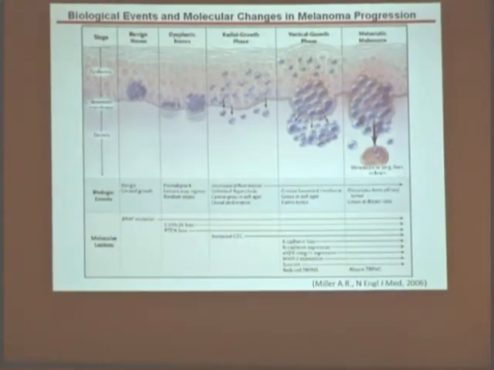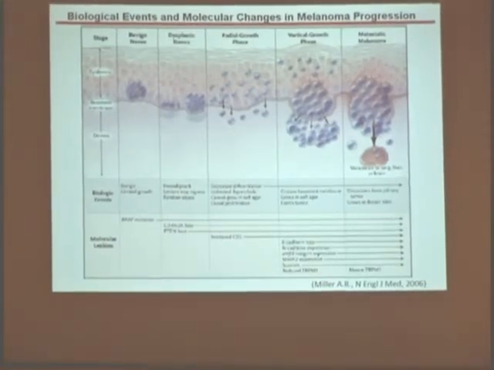So if they go to the brain, then they'll stick in the brain, and they'll start dividing, and then you'll have a brain tumor. If they migrate to the lung, then they'll start dividing in the lung, and you'll have a melanoma in the lung. This is called metastasis. Does that answer your question?